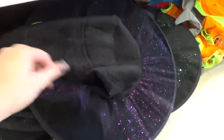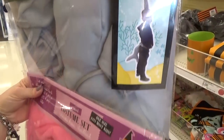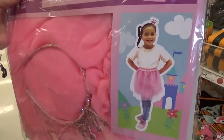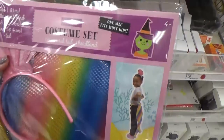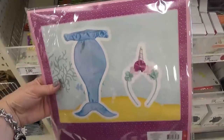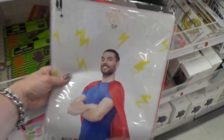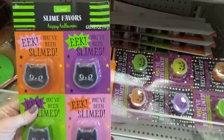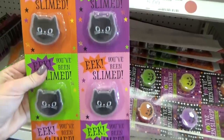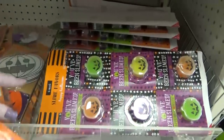Here are those witch hats we found earlier — there's a purple one and a sort of green one. I love these little DIY costume kits: there's a shark one, a princess one, and a little mermaid one, and they're only three dollars. They also have capes if you want to be a superhero and a little poppy headband. We also found slime favors — if you want to give out slime instead of candy for Halloween, you can totally do that.